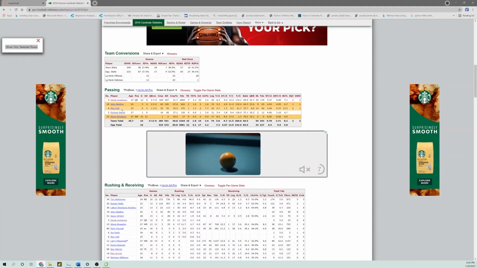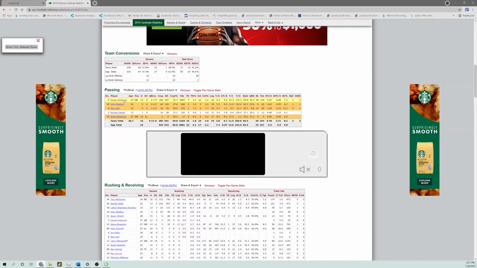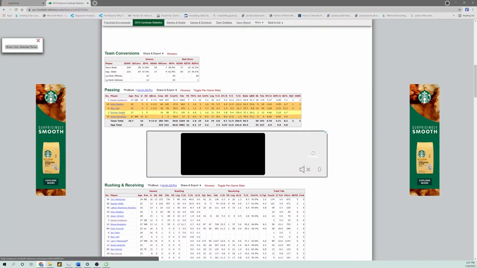So in the next year, 2011, there may only be 3 quarterbacks that attempted a pass for the Arizona Cardinals compared to the 5 that we have now in 2010. So we also have to account for that.